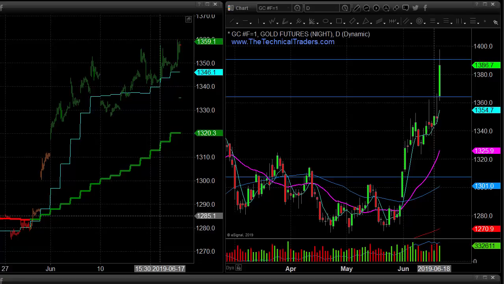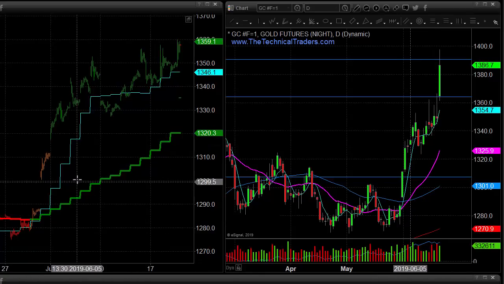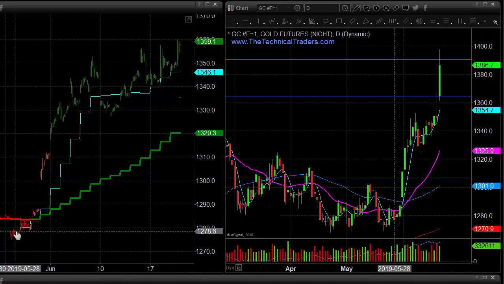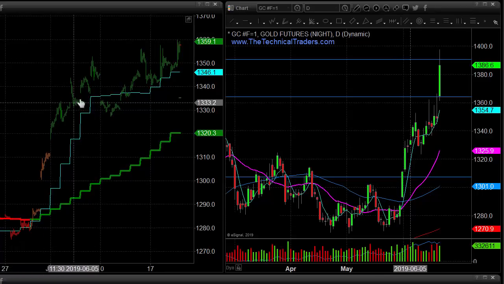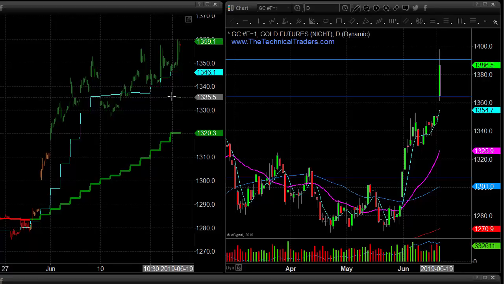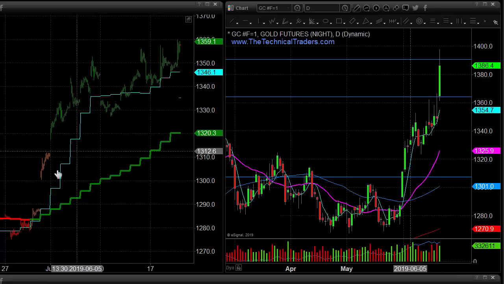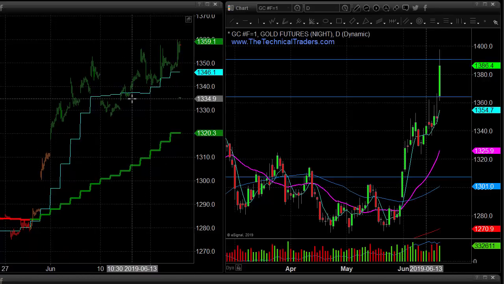Taking a look at the charts, we've got the 30-minute trend analysis chart on the left-hand side going from red bars, meaning a technical downtrend, to orange, meaning neutral, and green. We are in a nice uptrend in gold, and it's really starting to pick up speed. Now, this is regular trading hours only, when the majority of money is flowing into the asset class.